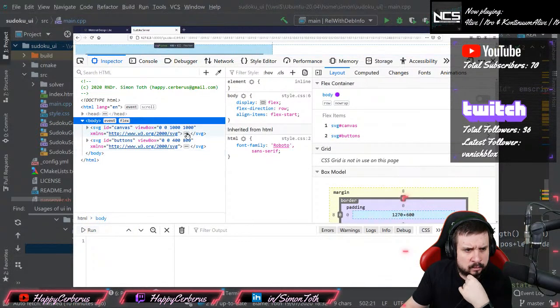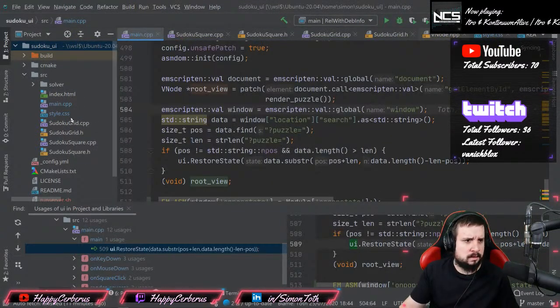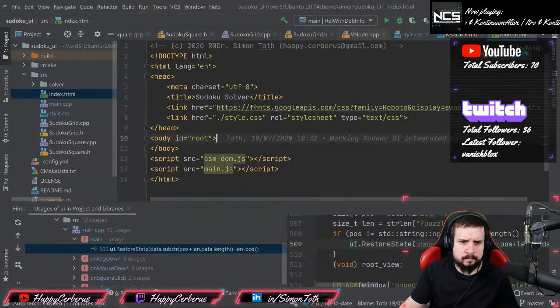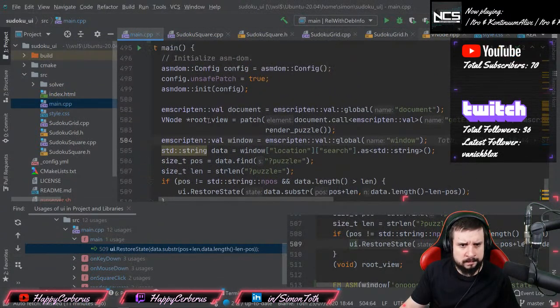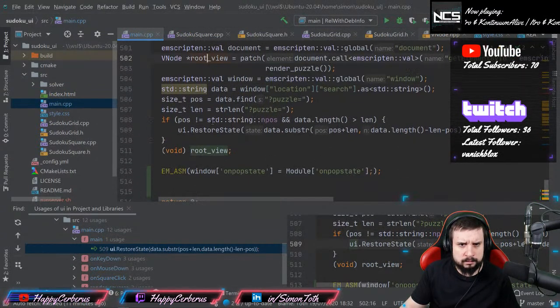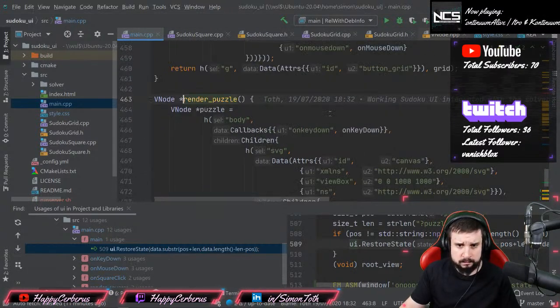Wait, am I erasing the root from the HTML? Oh, I am. So the body actually starts with an ID root. Oh, okay. Which, sure, that's okay. So what do I do with the root view? I replace it with render puzzle. Okay, so what does render puzzle do?